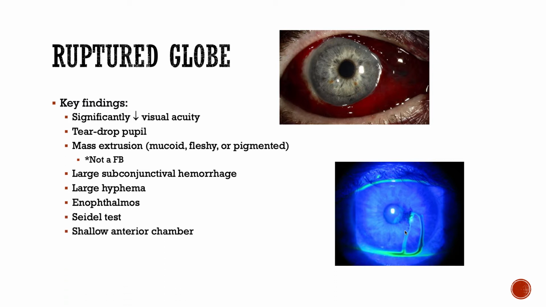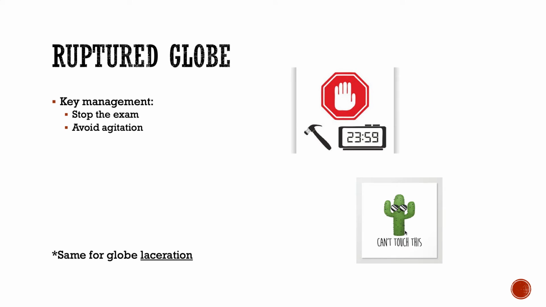So one exam that you could do with fluorescein is a Seidel test. With small penetrating foreign bodies or lacerations, they can self-seal on their own. So if you have a negative Seidel test and you're worried about a penetrating foreign body, that doesn't rule out a ruptured globe. So it's just something to keep in mind. But if it is positive, you will see leaking of the humor, the liquid within the eye. So you'll see it running down the eye with your exam. Also, whenever you do a slit lamp exam, you'll see a shallow anterior chamber from that standpoint.